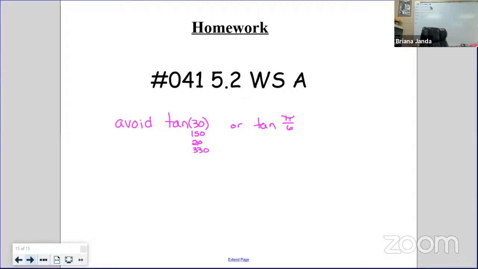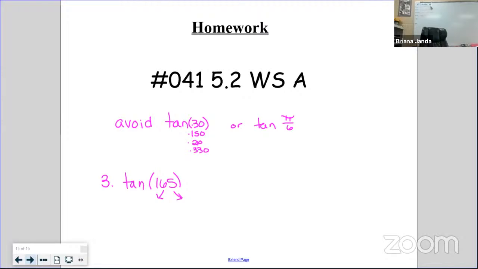So what am I talking about? If we were to go to number 3 on your worksheet, that is tangent of 165. And I'm trying to split 165 into two numbers that are added or subtracted from my unit circle, I would not use those numbers. I would not use 30. I would not use 150. I would not use 210. And I would not use 330. Questions? Pick other numbers. There are lots of other numbers on your unit circle that you can pick from. Don't pick these, it'll be too much work, and we'll talk about that tomorrow.